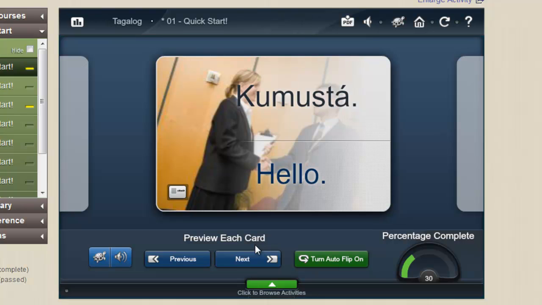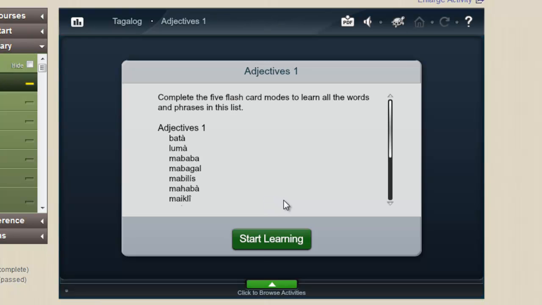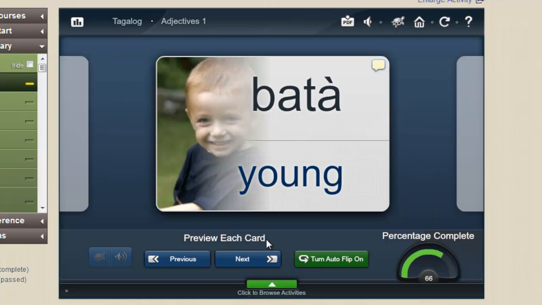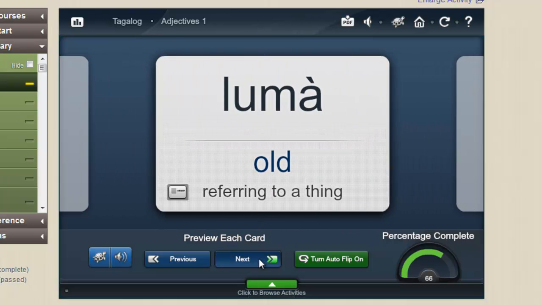Turn on the flashcards. Then when you come back home, slap on the software on the internet and do the full exercises to cement these words into your vocabulary and learn how to write them. Learn these accents on the A's, on the vowels. Yeah. You've also got the BYKI vocabulary. So instead of just the general words, you can pick if you want to learn the adjectives. There you go. Some of them have pictures, some of them don't.